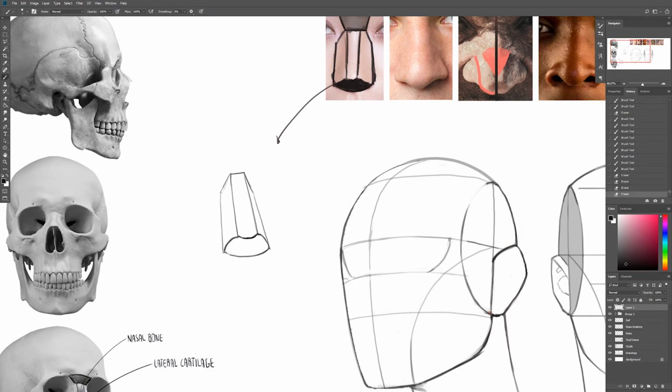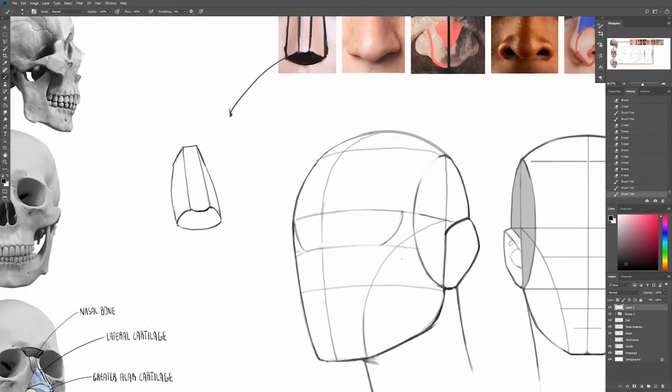Then we can also kind of curve these lines here to give it a little bit more of an organic look, as opposed to something that's still a little too stiff. All right, so still kind of like a box, but a little bit more complex. So again, you can definitely start with a box and then do this as a second step.